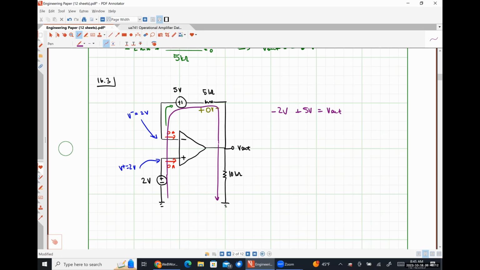Excuse me, plus V out, so equal to negative V out, my apologies. So V out should be negative 3 volts. The only reason we had to change our analysis method is because of that asinine battery in our feedback loop, which I cannot iterate enough would never be an actual thing.